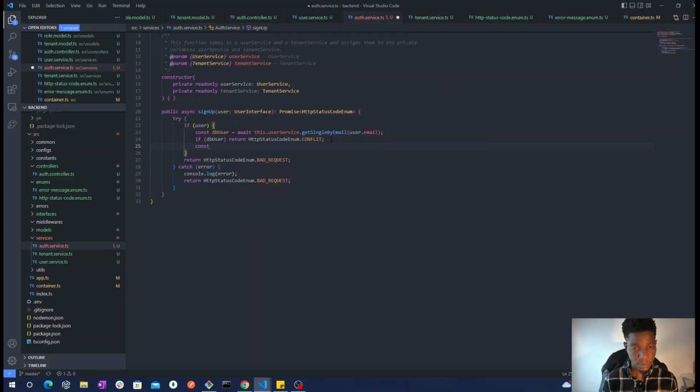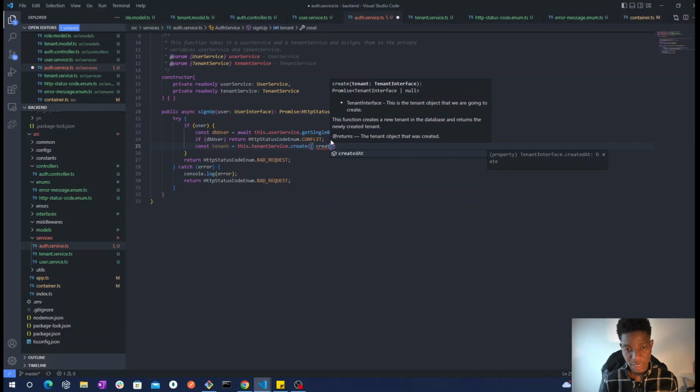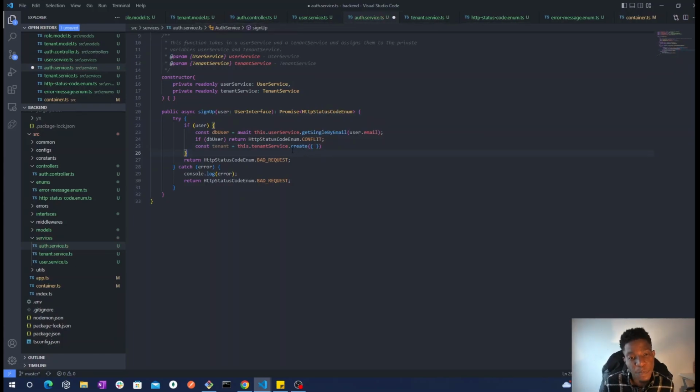And now, as I said, we will create a tenant. So let's create a tenant with this tenant service. To create a tenant, we just need a tenant interface. The created at is already specified by default, so we don't need to specify anything. Why?